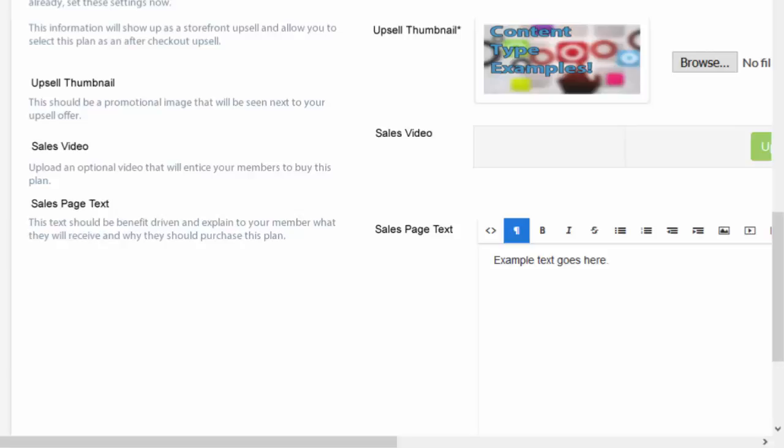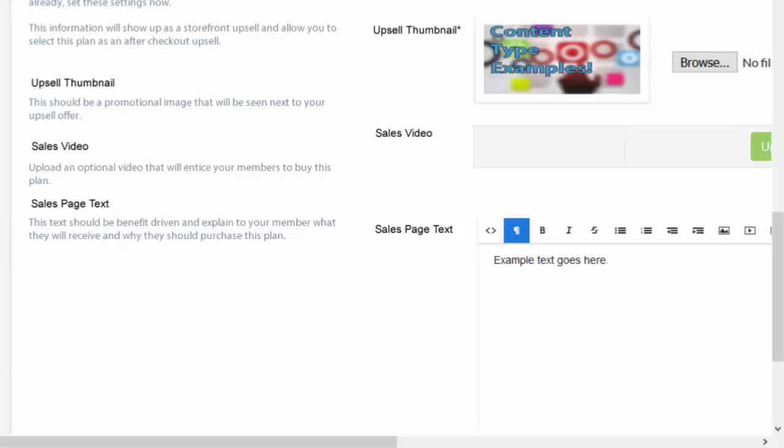So the use case is a user might come into your membership site, they might sign up for a free plan, they might have bought a separate course from you previously, and they already have an account and they're already logging into your membership site and consuming content. Well, what they're going to do now is log in like usual, go to the content tab and view their available content. And they're also going to see these in-store upsells. This is basically your new storefront.